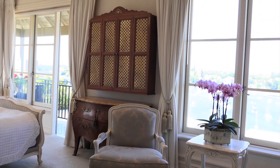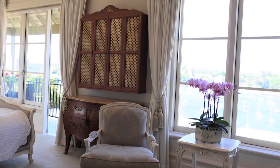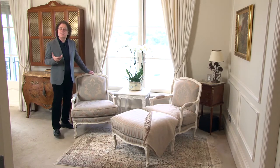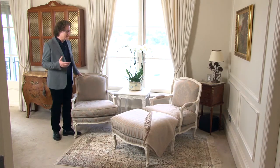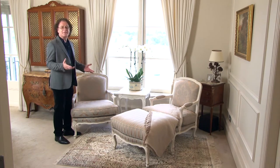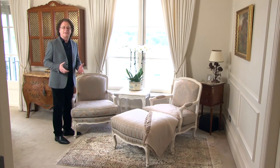This inviting little salon setting in the master bedroom is the first thing that you see when you come in. I think straight away it gives an inviting quality — it says this is a place to relax, to have an intimate conversation, maybe read a book. I always love having a place in a bedroom where you can sit down, relax, reflect, or have a chat.